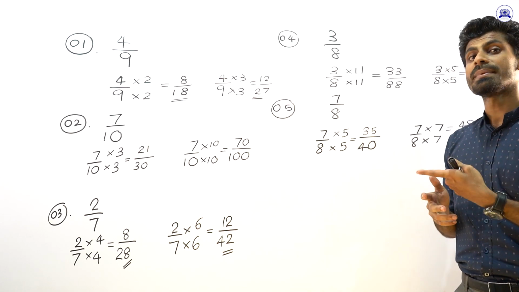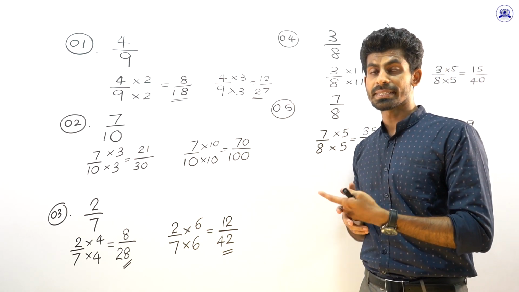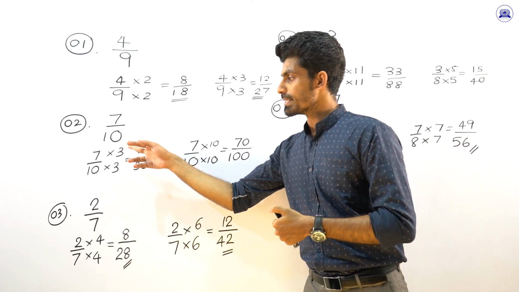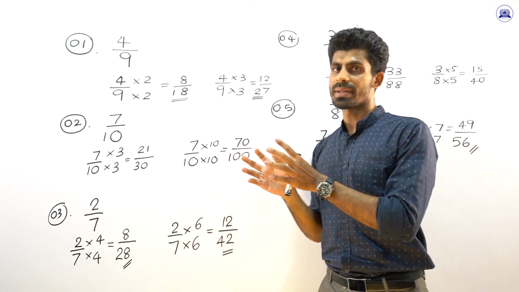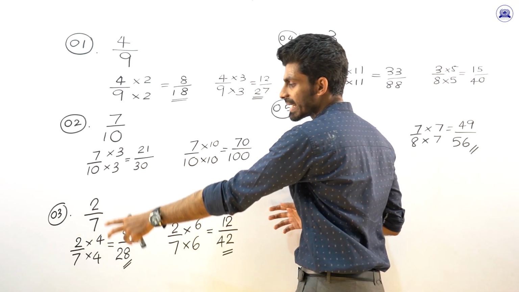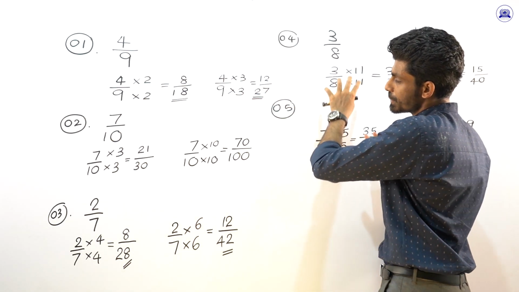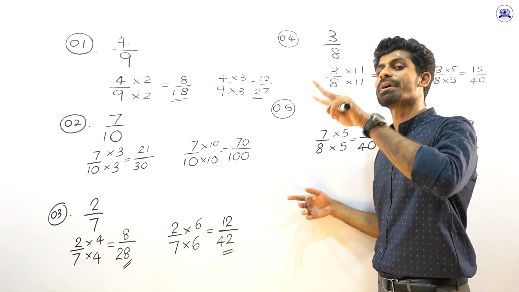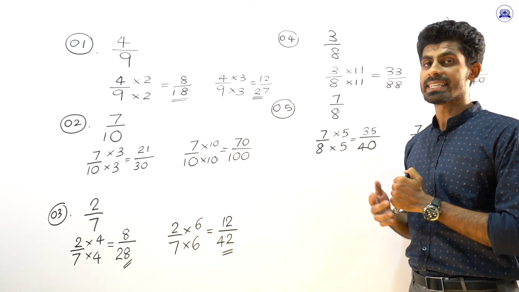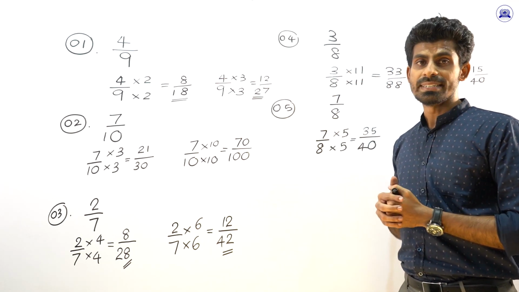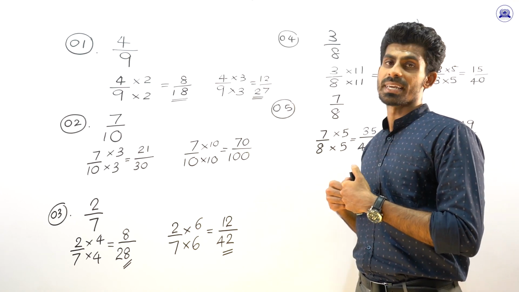Lamai, there is another method you can use to create an equivalent fraction. By multiplying the numerator and the denominator, you can create the equivalent fraction. Now I have shown you several examples regarding that, so you have seen a lot of examples. There is a second method. Let's see how to create equivalent fractions by using the dividing method.